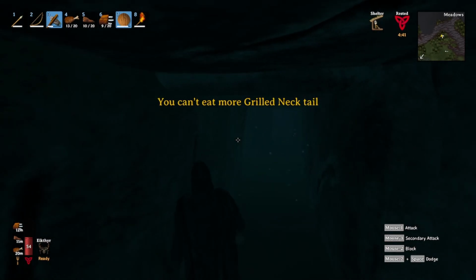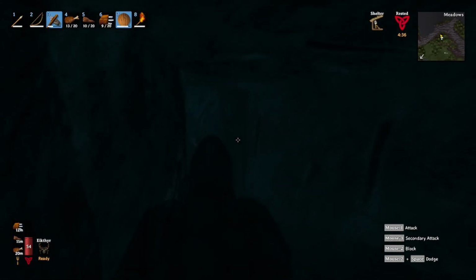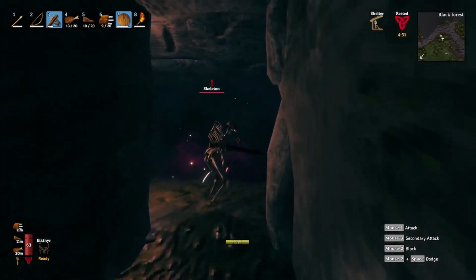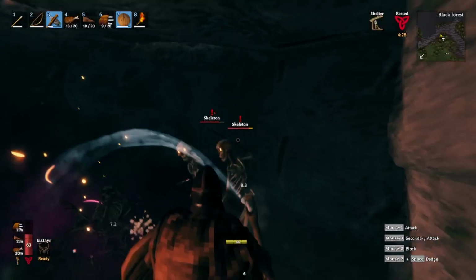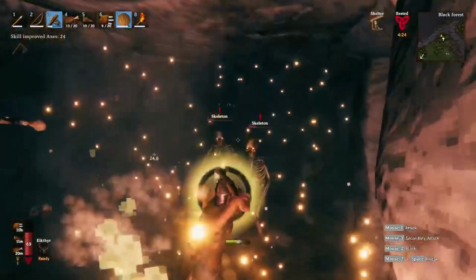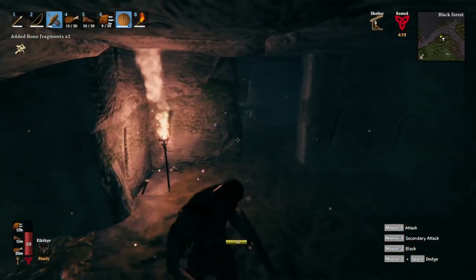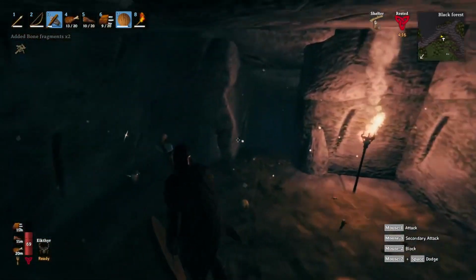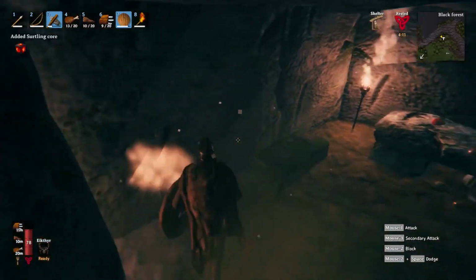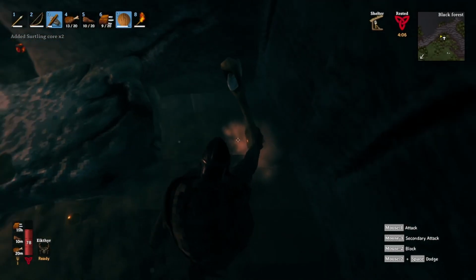Jeez, oh. Ooh. Right, now we can go up here. Safe and sound. I hate these places. Spooky, scary skeletons. Easy. Whew. Right. That's a good sword. There's a lot of sounds I'm not liking. And I believe that's five.